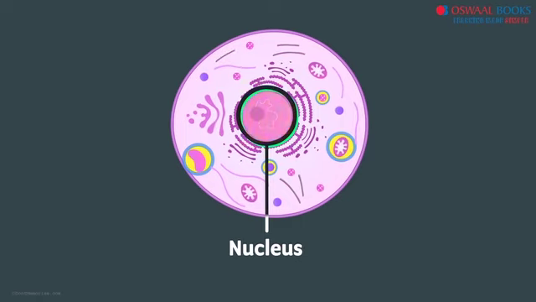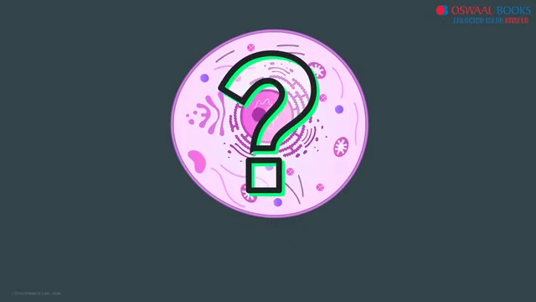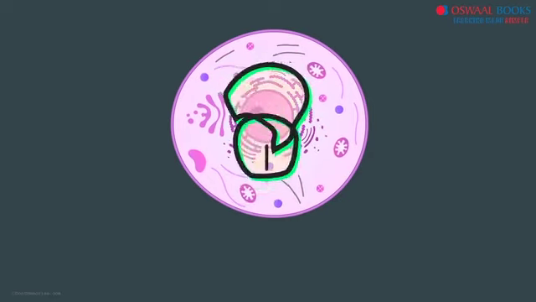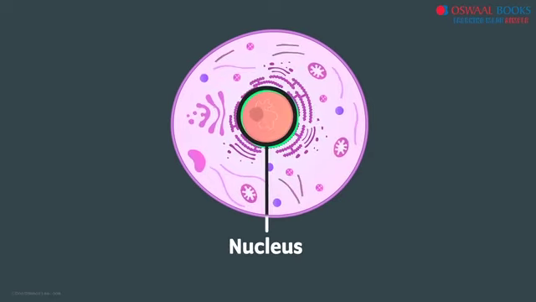Located right at the center of the cell, it governs the functions of the other organelles. But how does it regulate the activities of other organelles? Let's try finding it out in this video. The reason why nucleus is given the status of the major cell organelle is because it contains the genetic material of the organism. Now, what could this genetic material be?